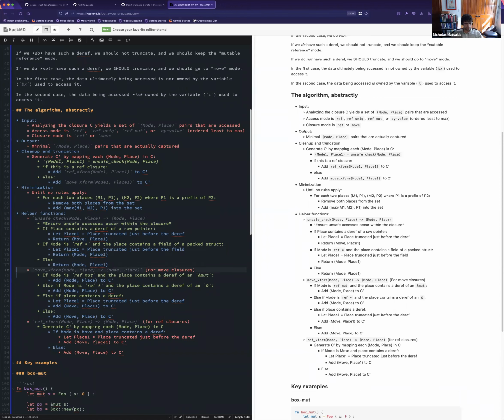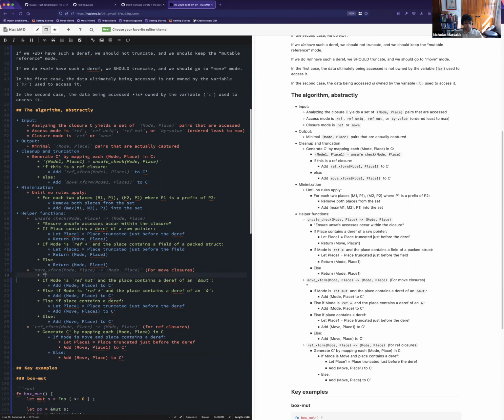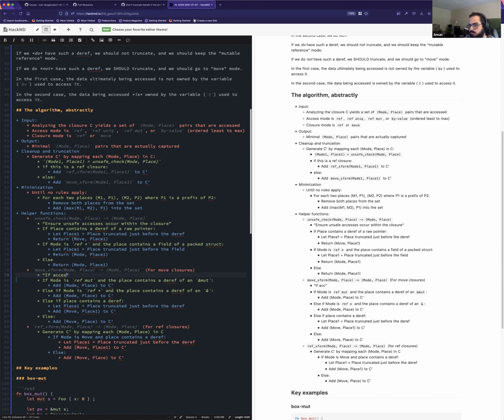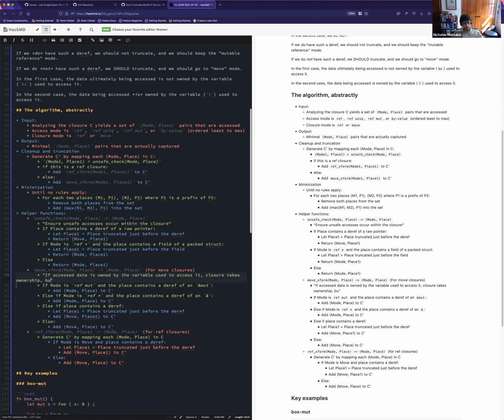And here, the closure takes ownership of data only if the accessed data is owned by the variable used to access it. The closure takes ownership, but only of the data on the stack frame of the closure creator.